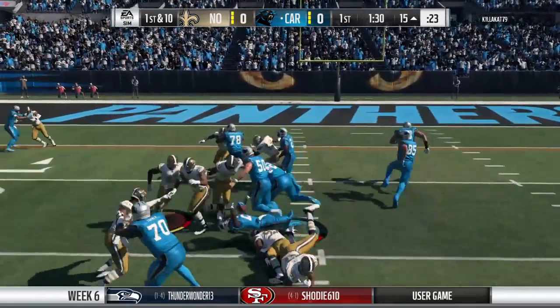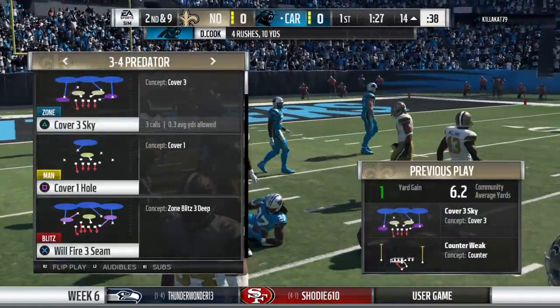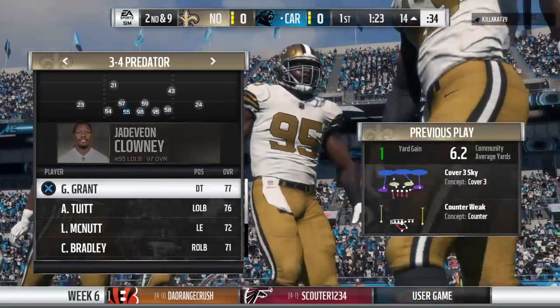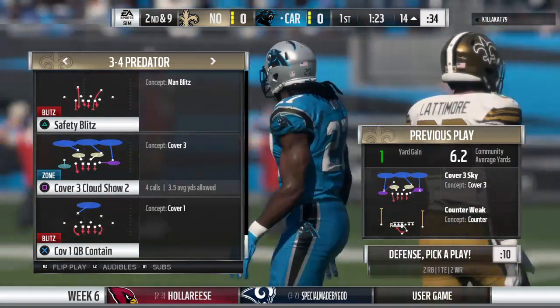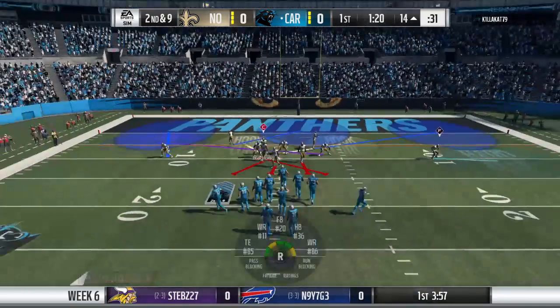Back to the ground, Cook. They stopped after only a yard, taking it down to the 14. So if I'm an offensive coordinator, there's one thing that I know for sure. This is one of the top 5 teams in the NFL against the run. So when I look at my playlist, I'm probably thinking about throwing it. And after the play on the ground, that brings up second down here.